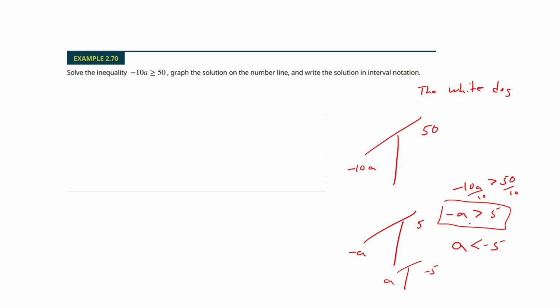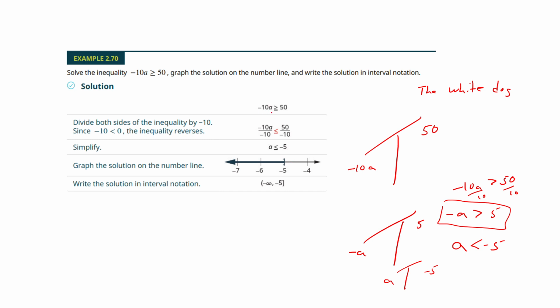Well, that's the same here. We have to change the opposite of absolutely everything. And what I'm getting at, if all of this illustration doesn't make sense, is that if you have to divide by a negative, it means you're taking the opposite and you have to change the direction of the inequality sign. If you multiply across an inequality by a negative, it involves the opposite and you have to change the direction of the inequality. So now we have a is less than or equal to negative 5. We put that in interval notation and we get this.